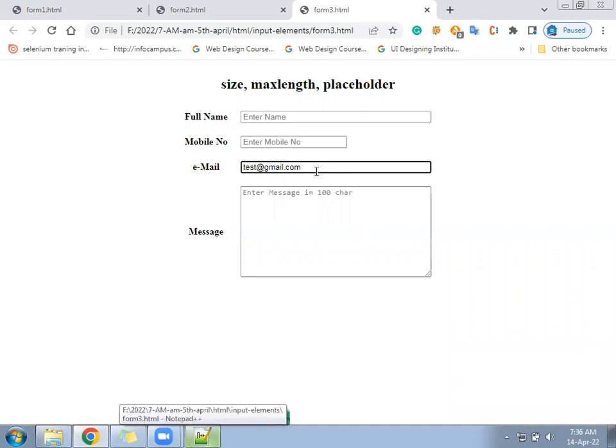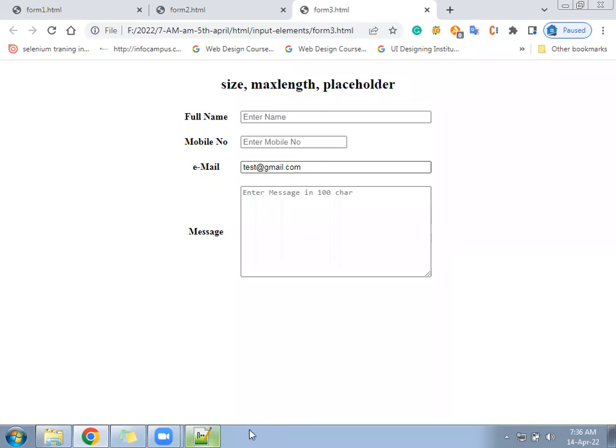It gets activated, deactivated. If you click on the submit button, this test@gmail.com is able to submit to the backend, because as of now it is not disabled. It is enabled, but read-only. The value of the text box can go to the backend, and the value in that text box can come from the backend.